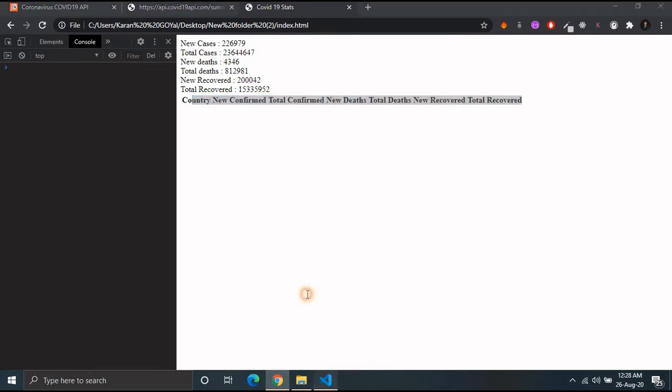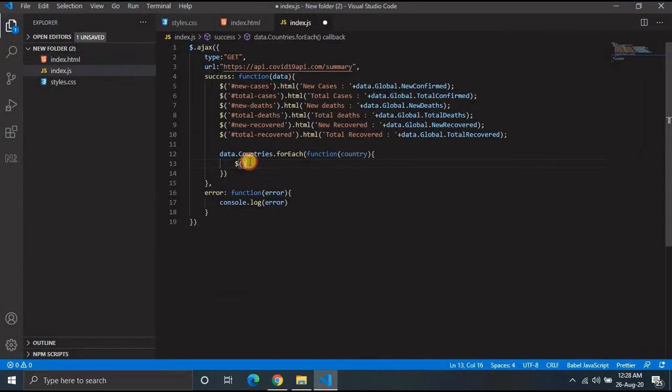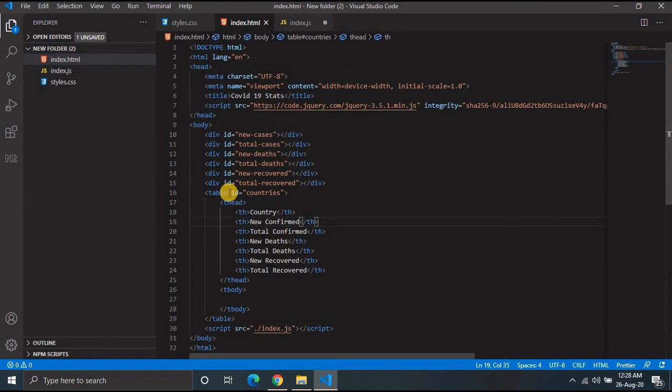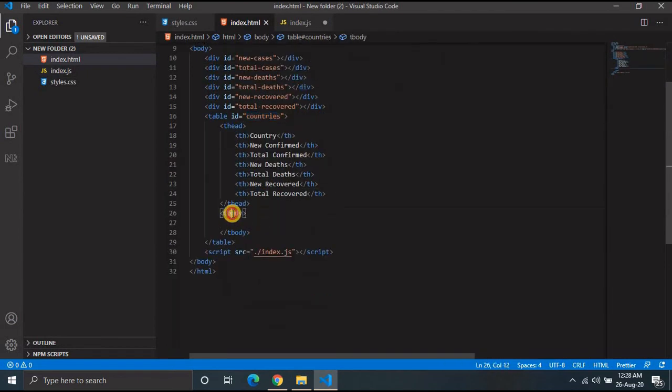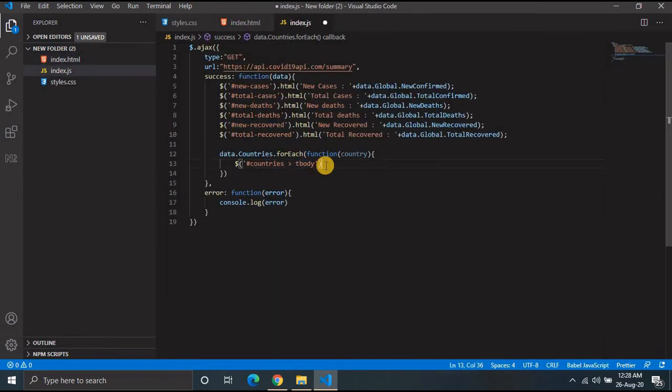There is no data over here. So let's give some data. What I'm going to do is use a jQuery method. I'm just targeting countries, and inside it, tbody. So this selector is for countries, and inside countries, if any tbody is present, it will target that. So I'm giving append, which will insert a new thing over there.